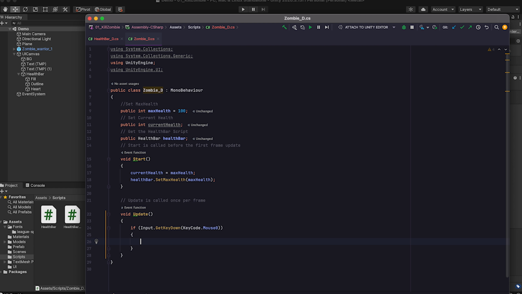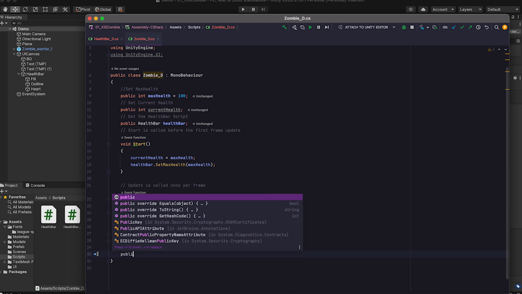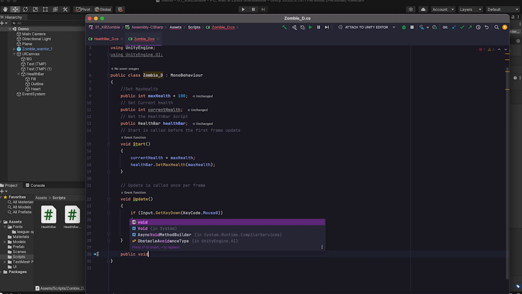When you click, it's Mouse0. Then what we are going to do is call an IsMouseHit function. So public void IsMouseHit.